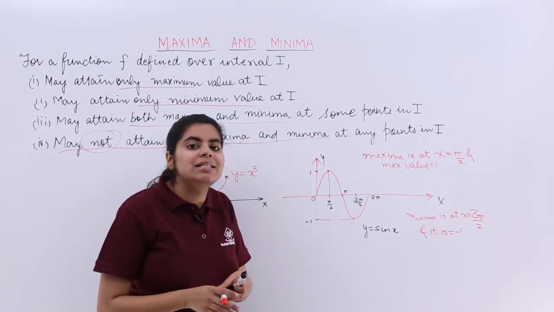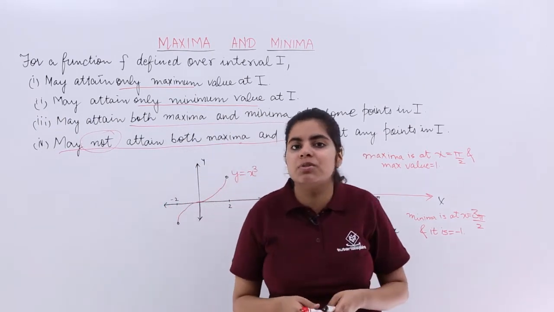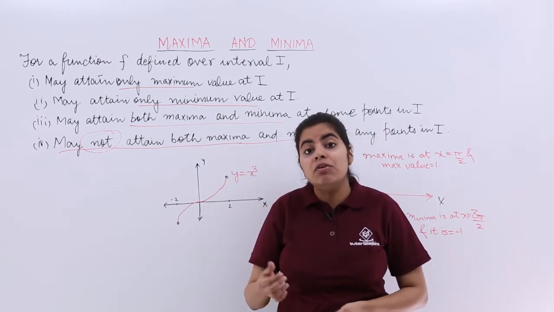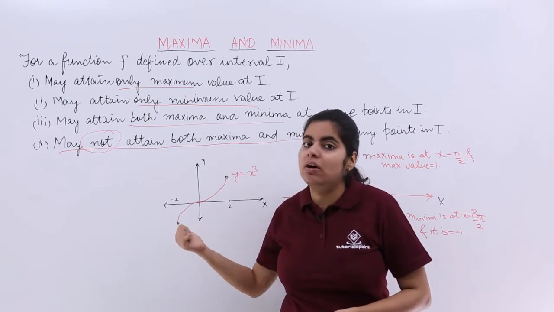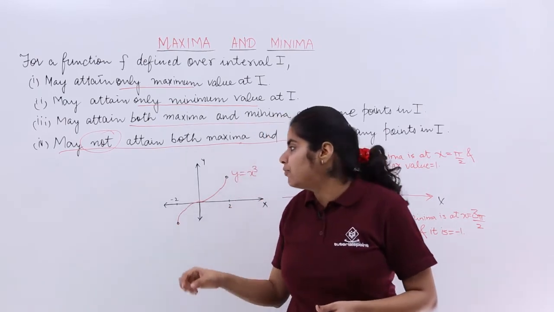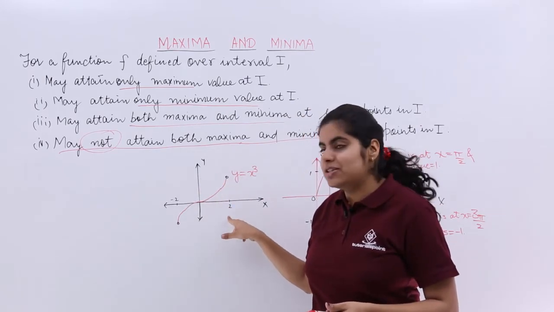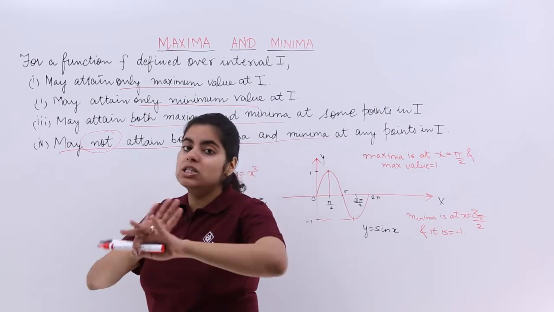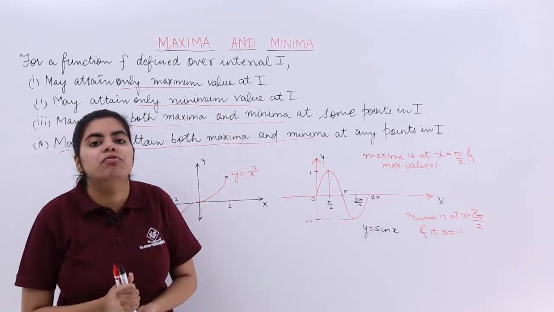Now you see that what kind of a maximum value or minimum value can we expect out of this? We definitely know that x³ when we take the derivative becomes 3x². And later on in the first derivative test, second derivative test, we know as to why this does not have a maxima or minima. Please mind it. Some people may feel that okay this is the maximum value at x is equal to 2. This is the minimum value at x is equal to -2. But it is not like that. We are going to see why and how.